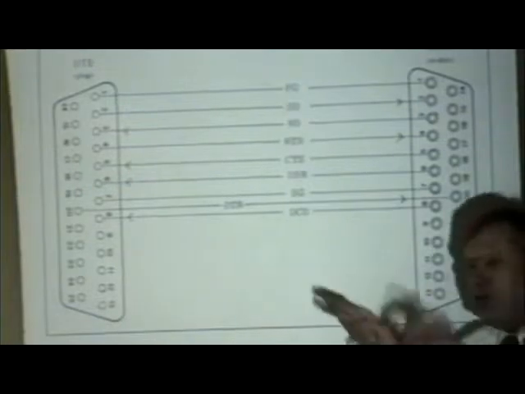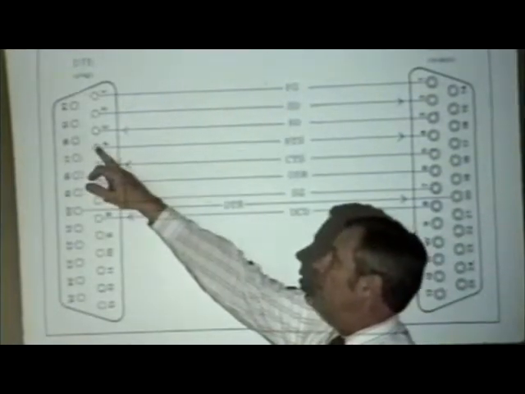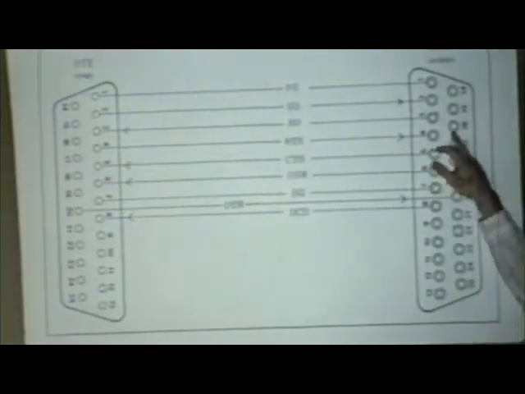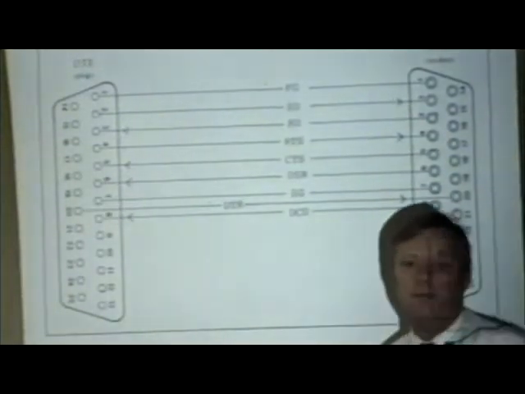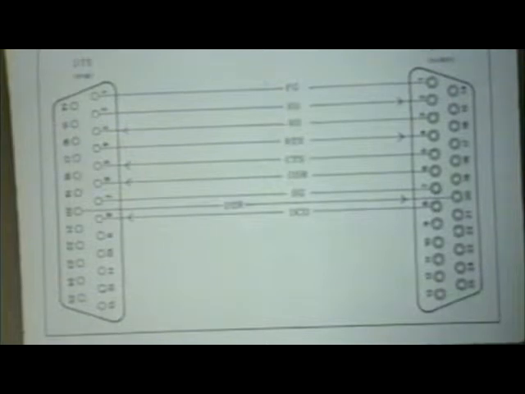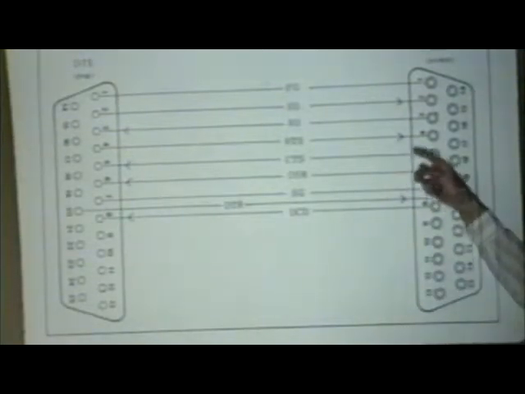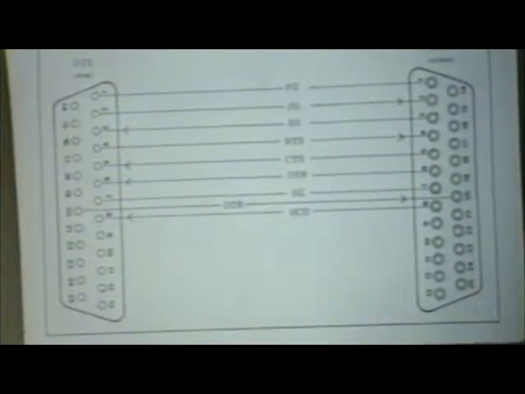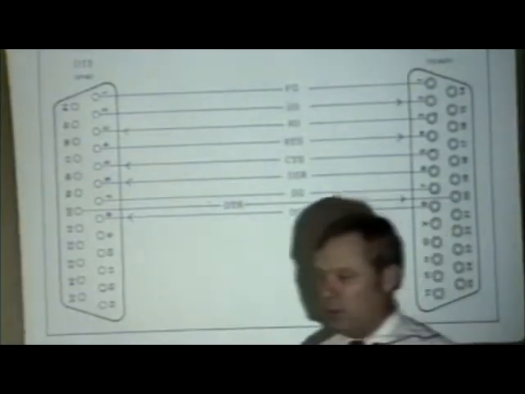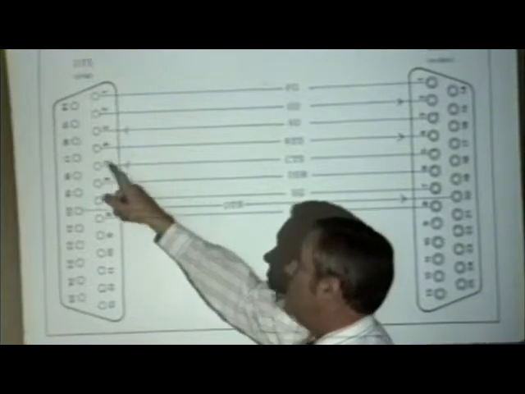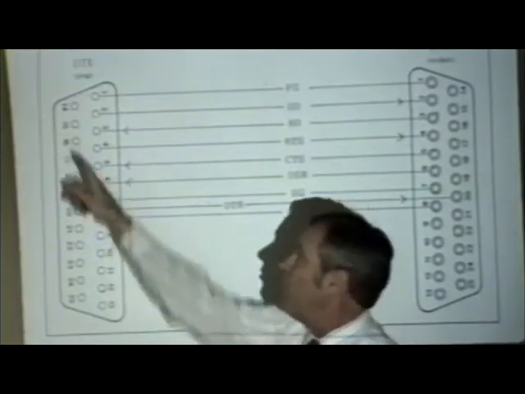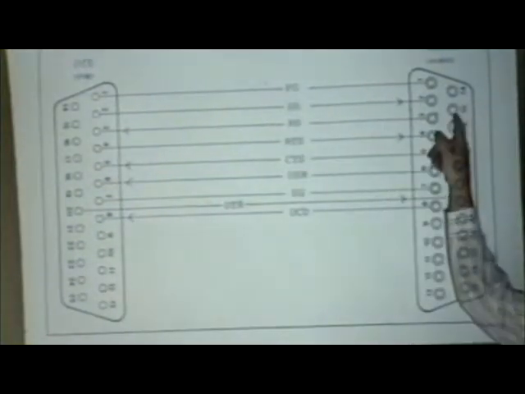Basically the way that works is you type away, your computer says to the TNC, can I send? The TNC says, well, I'm not in a test mode, I'm in a normal mode, I'm ready, yeah, go ahead. So it turns on clear to send back. Now I really don't know of a TNC that requires this, but there are some computers or terminals, I've got one at home, that turns on request to send and expects to see a clear to send back before it will allow the data to go out.